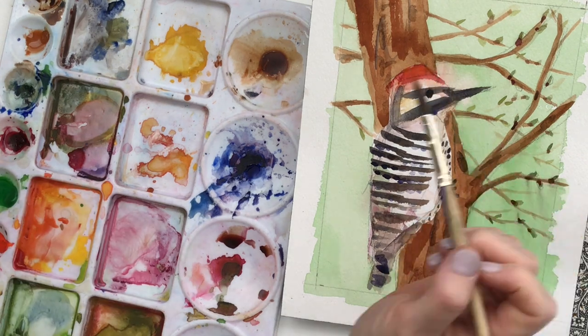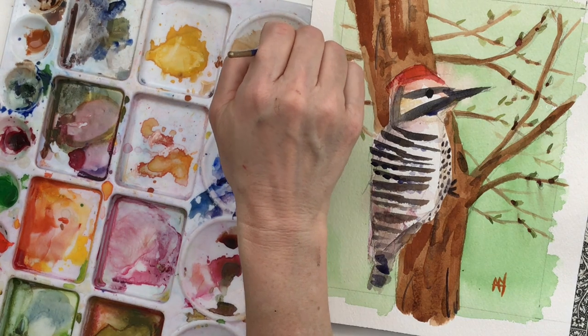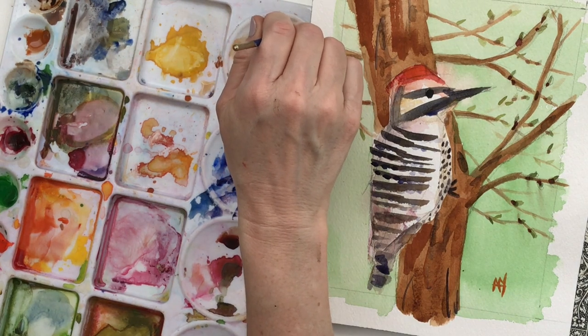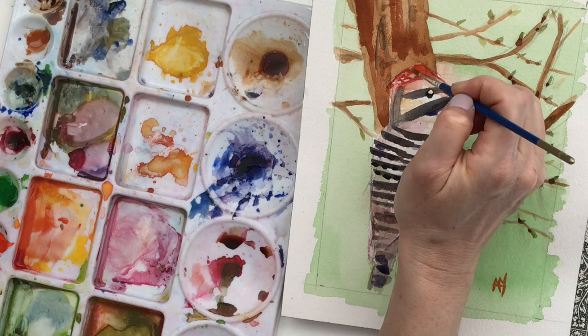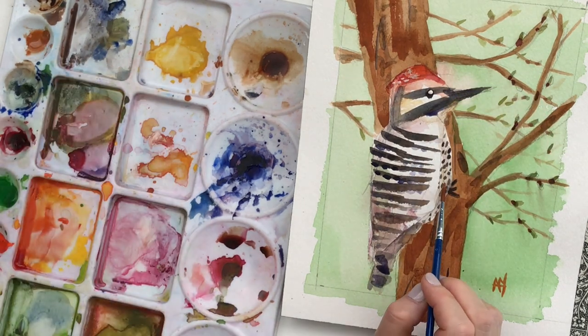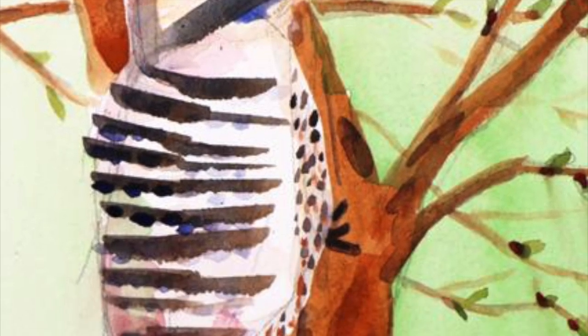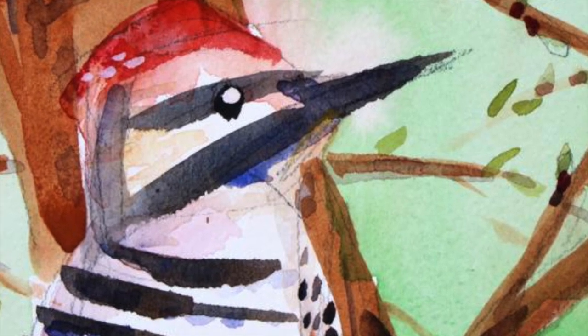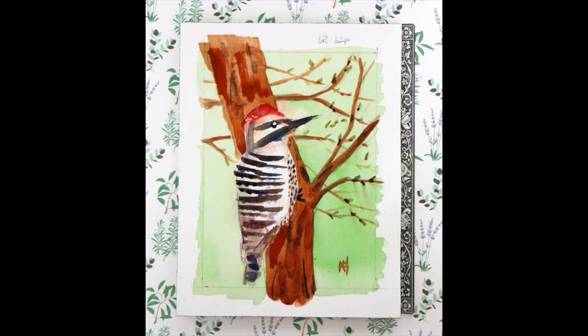After the red dries I come back. I worked on this pretty much for a whole day, maybe two days — even though this video is only nine minutes long, it took two days. There's a lot of dry time, like baking bread. Just adding a few more details and he's done. I made pencil marks to measure the exact size of the painting to give me a guideline. You can see the gouache on the eye and the red crown. I hope you enjoyed this — more coming soon!